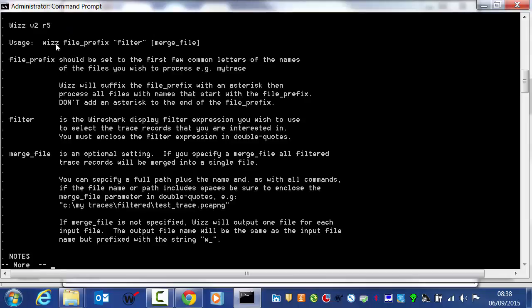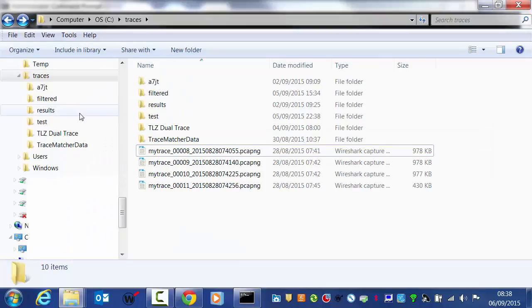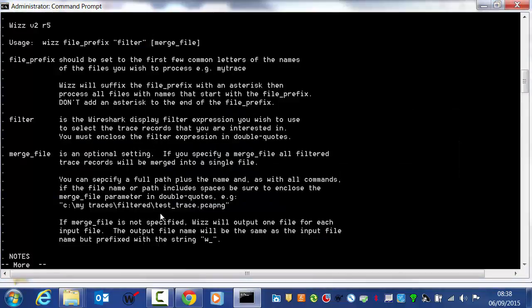So the first thing is we have the command, then we have the file prefix. In our case, it will be mytrace. If you remember from here, all of the files begin with the string mytrace. Then we have the filter expression that we're going to use, and it has to be enclosed in double quotes. That's a Wireshark filter expression. Any Wireshark filter expression will work. That's the great thing about this. And then we have a merge file name, which is optional.